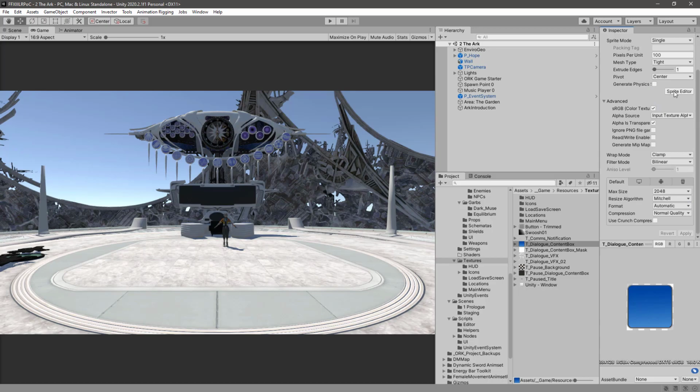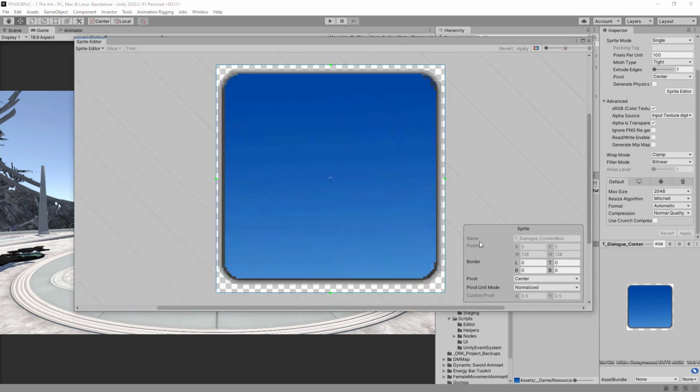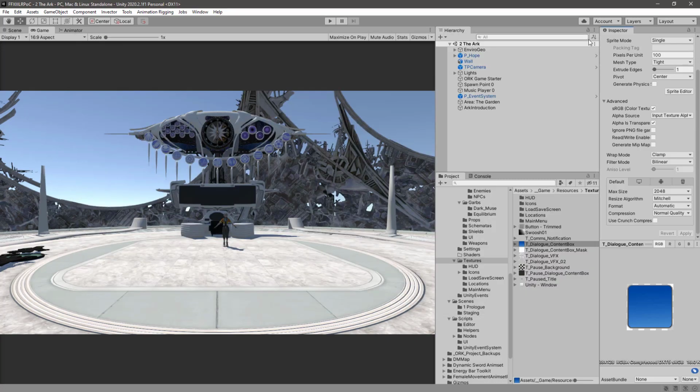Click apply, and in the sprite editor, this one, yes, we want to change 14, 16, yeah, and click apply. So it will be a sliced sprite for this one.